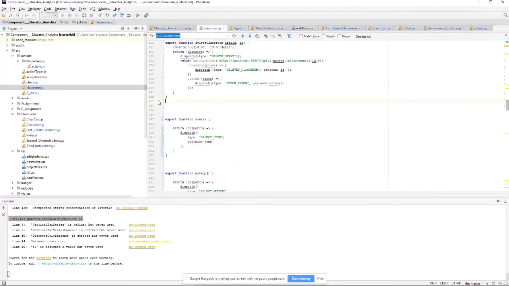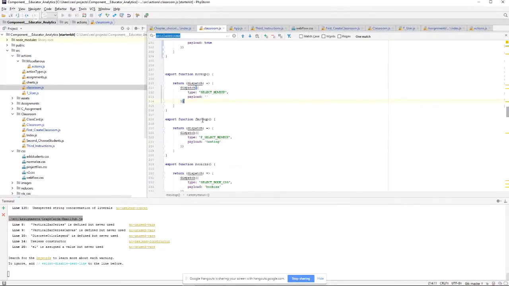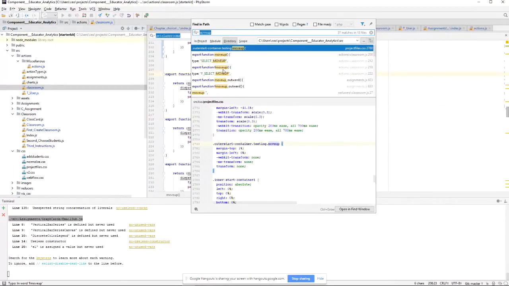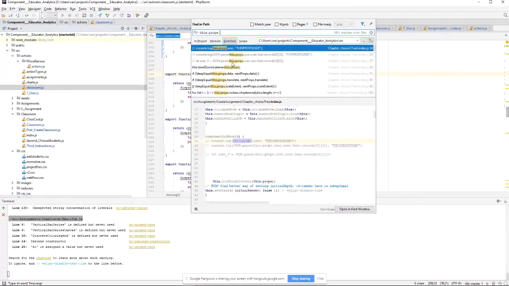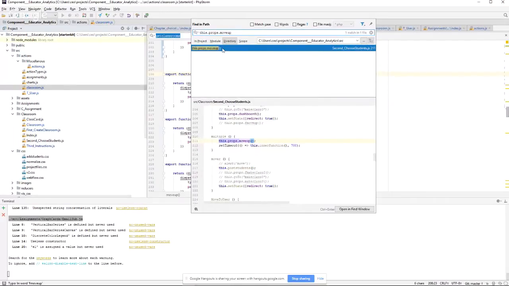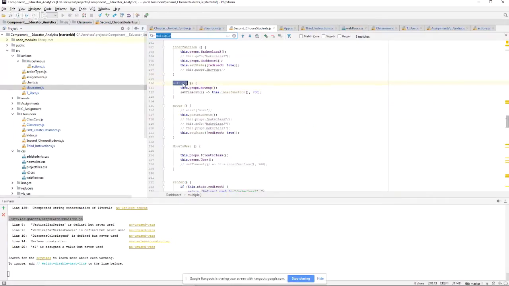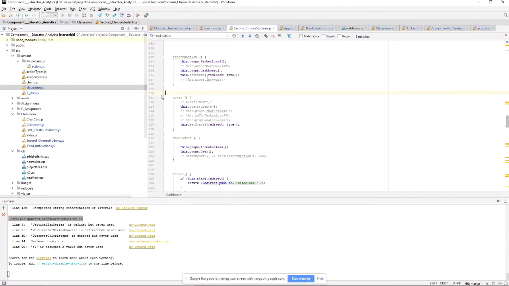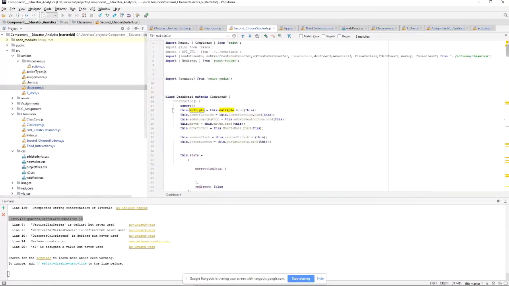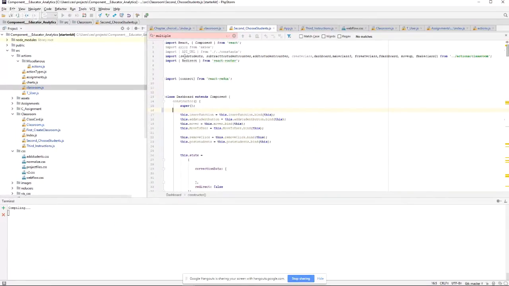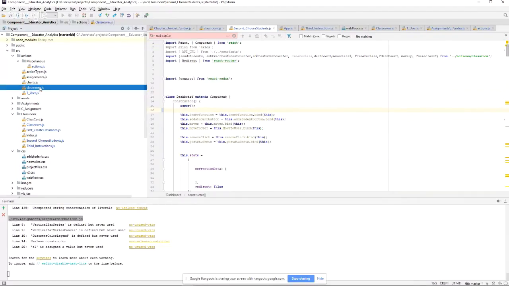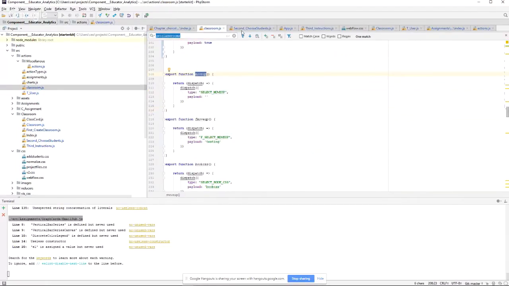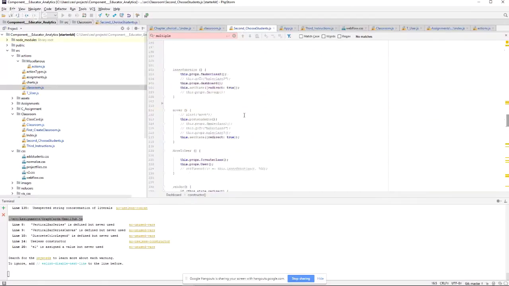Now I have to continue going through each of these and verify if we're using them somewhere. Since I see a lot of things saying move up, I'm going to type this dot props dot move up. And I see it's being used here, and it's used multiple times in the application. And you see this one is not being used, so I'm going to remove it. I need to go back. What was it called? Move up.